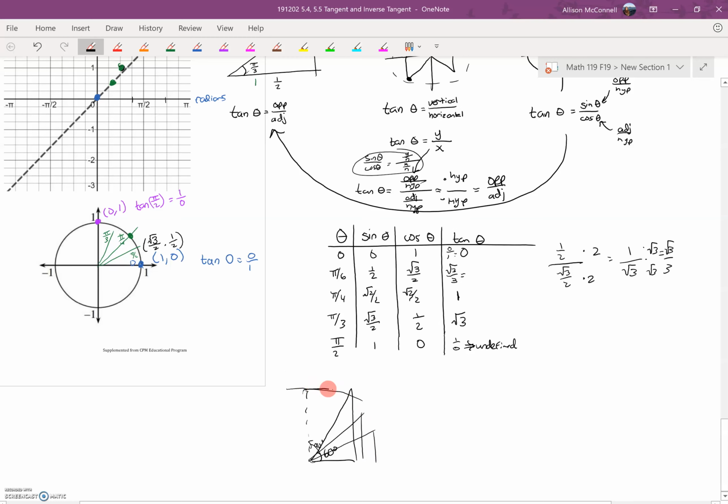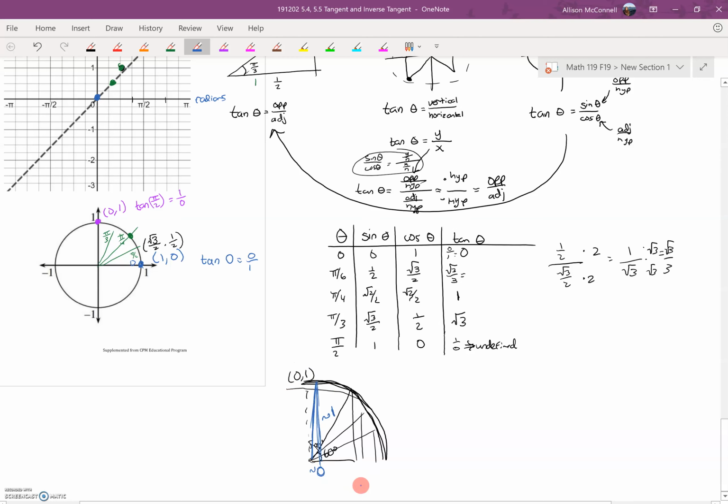Oh, that's sloppy. Let's redo that. Okay, so we think about our circle here. We think about this value is getting closer and closer to 1. This opposite side is getting closer and closer to 1, while this adjacent side is getting closer and closer to 0. So if you think about a right triangle, say a right triangle where we have like an 89 degree measure, we have something that's really, really close to 1. And then we have something that's really, really close to 0.